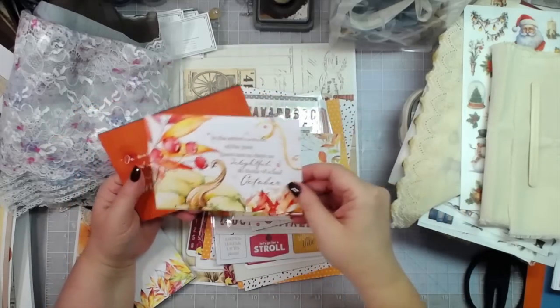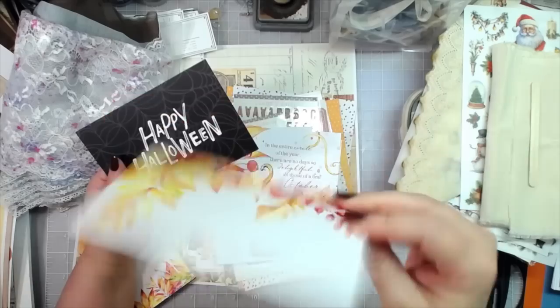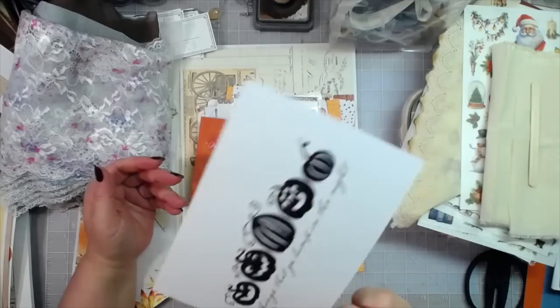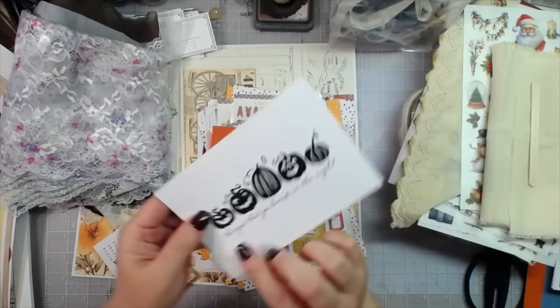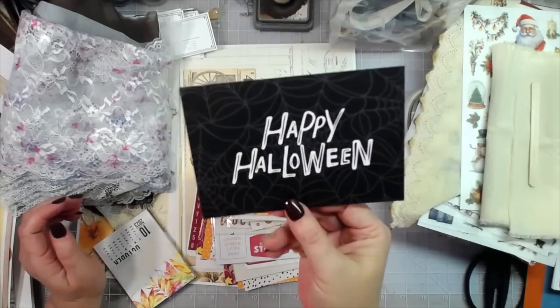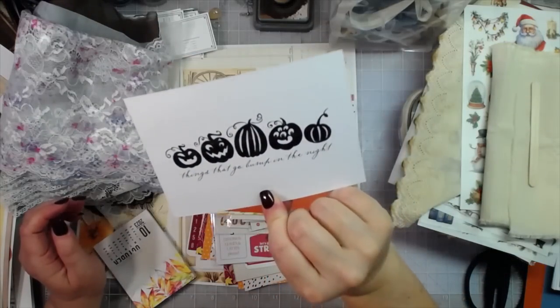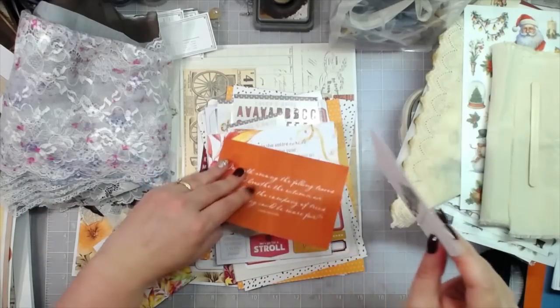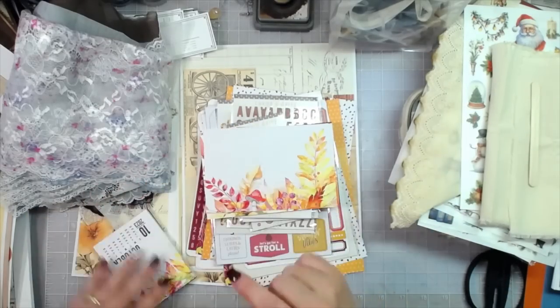Hello, October. Beautiful 4x6 cards. Ooh, gorgeous. Oh, it's even got some little shrooms in it. Little shrooms. And I'm not big into spooky Halloween, but that's tame enough for me. Things that go bump in the night, yeah, that's tame enough for me. I'm okay with that. But I will turn it over to that one because that one's like my favorite.